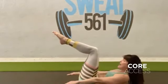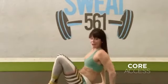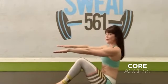Inhale, bring the knees back in and lower your shoulders as you exhale. Roll yourself up. Now, I'm not sure that was quite 100, but we were very close. Sit up as tall as you can for a half roll back. Arms reach out, and we'll do some little variations here.